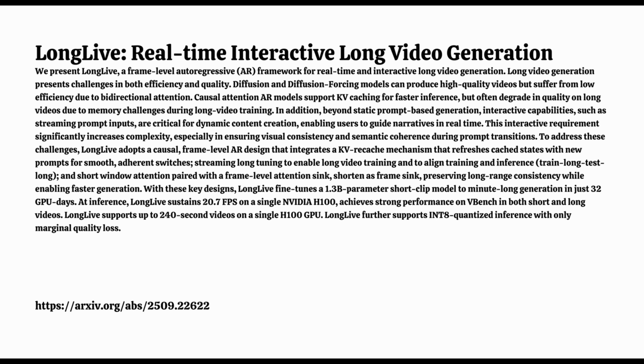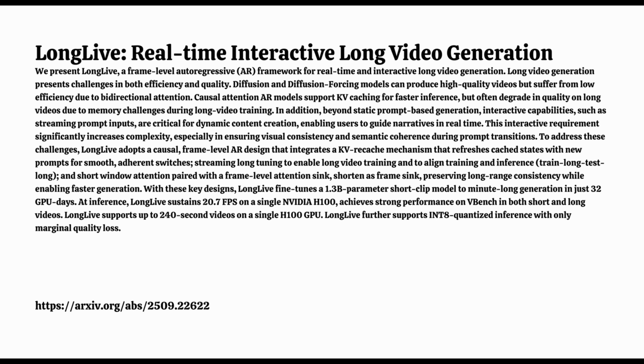That efficiency is impressive. And this streaming long tuning makes the model tough enough for the next step, which is about inference speed. Right. It lays the foundation for the high-speed inference techniques. Because the model is already robust to long sequences, they can apply attention mechanisms that are much faster but might otherwise hurt quality. Okay, let's get into those. How did they achieve real-time speed while still keeping things consistent over, say, several minutes?